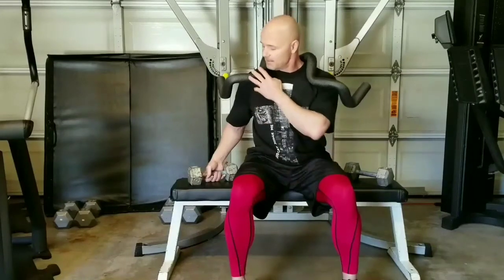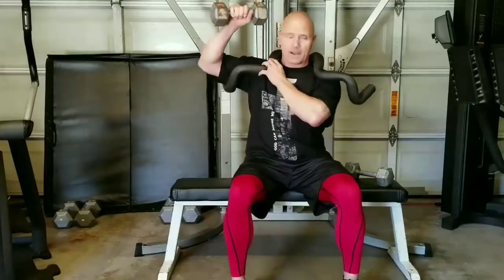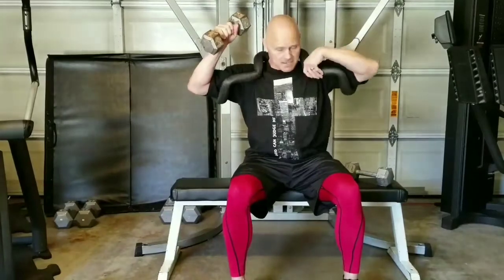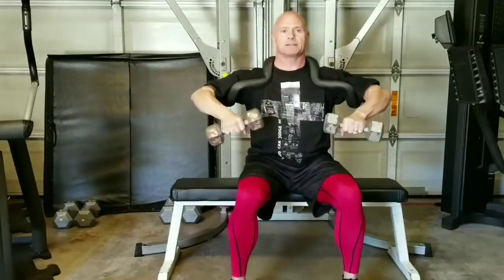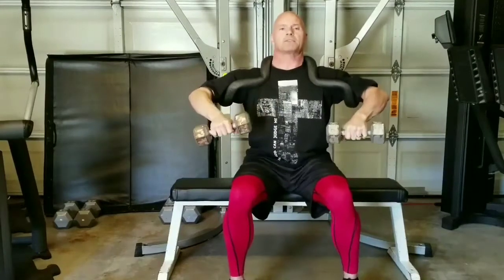But you're about to see, it's comfortable, it strengthens up those rotator cuffs. You should read about it online. You can find this piece of equipment easily online, but here I go and I'll show you how it works. So I get my elbows up over the pads, sitting up straight, and you can see I'm keeping my wrists straight and tight the whole time.